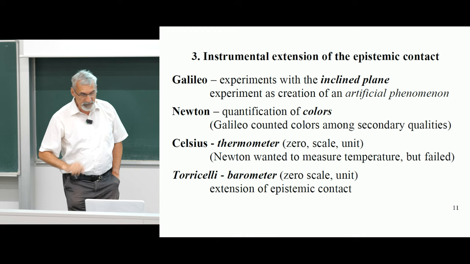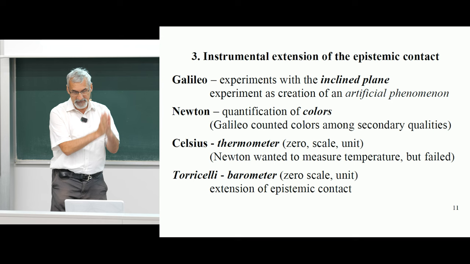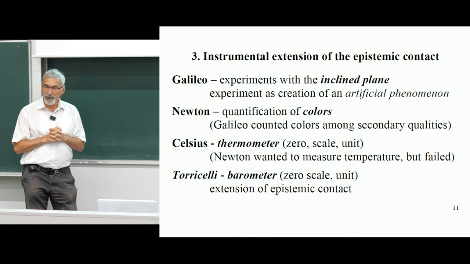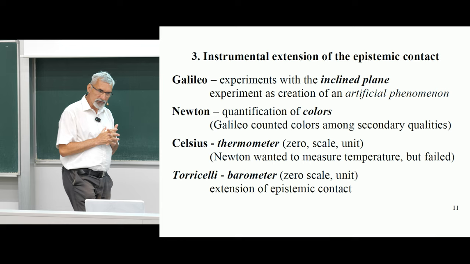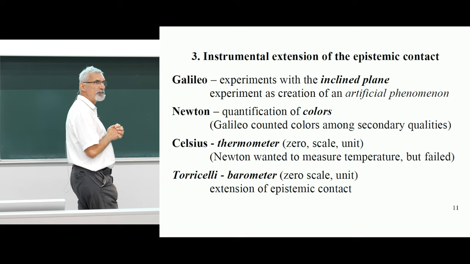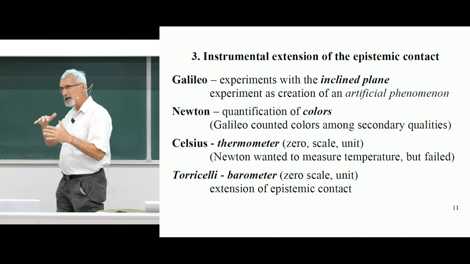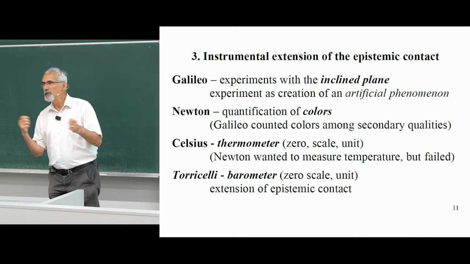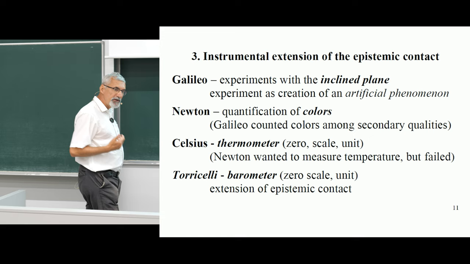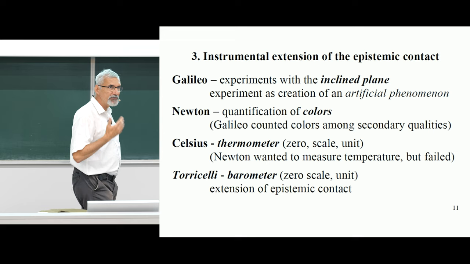Then comes the thermometer — a typical measurement instrument with a zero, a scale, and a unit. It's interesting because Newton wanted to construct a thermometer. He did very good chemistry — many people nowadays say Newton was an alchemist, but I believe he was a good chemist and wanted to do chemical experiments. Without a thermometer it's very difficult, because chemical experiments are very sensitive to temperature and it's very difficult to repeat an experiment if you don't know at what temperature it was done. Newton was one of the best experimental physicists ever, yet he was not able to construct a thermometer. What Celsius did was simply give us better access to a phenomenon we already know — everybody knows what heat is — but extended it to heat which we cannot perceive.